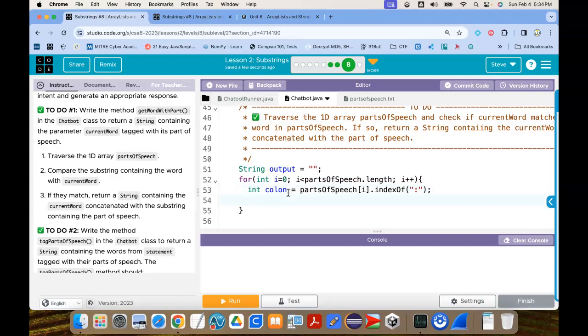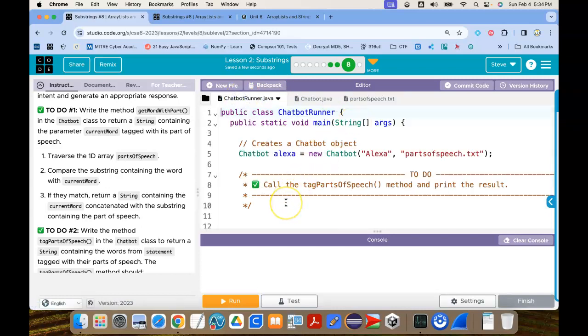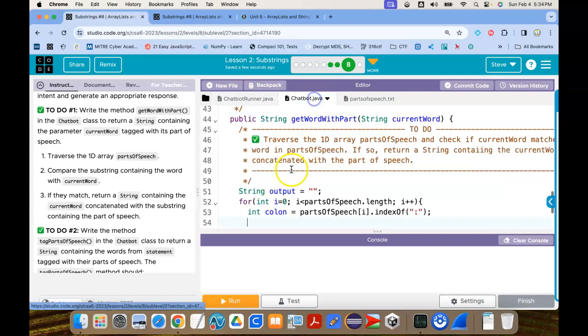And then what I want to do is break this up. Let's call this part the part, and let's call this part the word. So the word comes at the end, and I need to make it come at the beginning. That's what we'll do in the other method. I am going to print it out that way, but we want it to come at the beginning. So let's go back here.